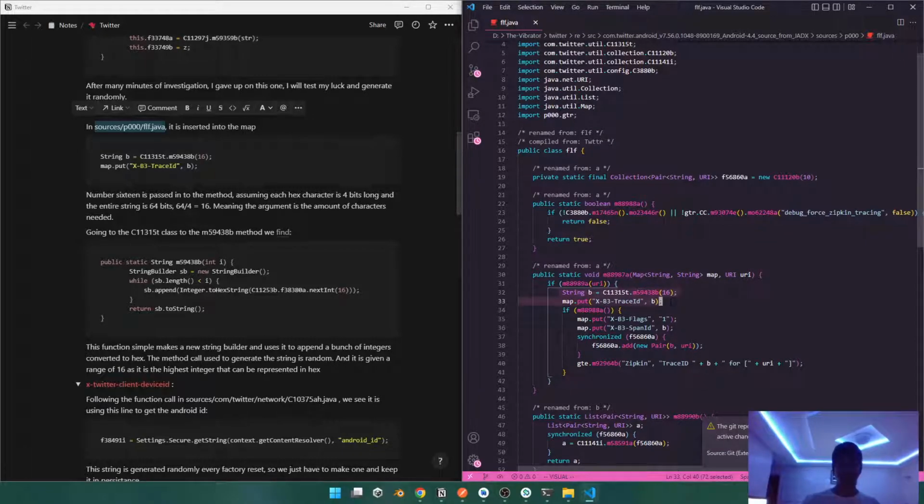And so it uses a map to put in headers. I guess that makes sense.